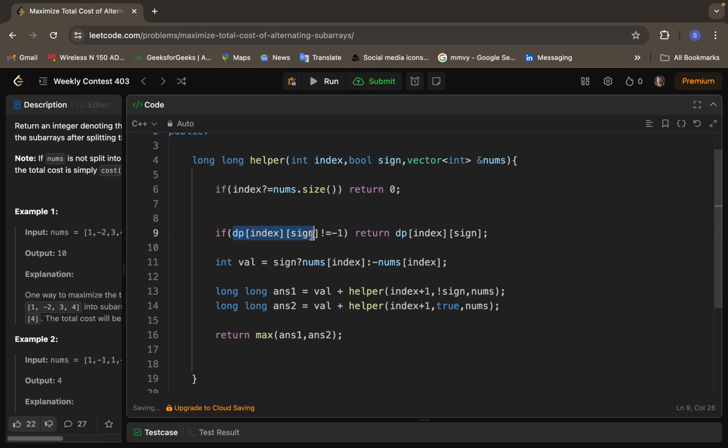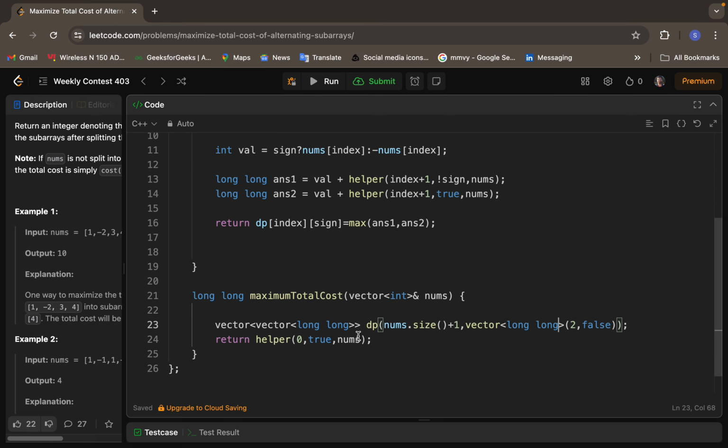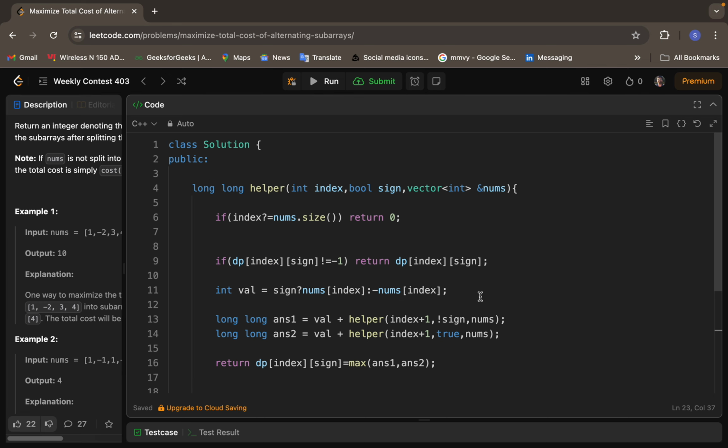We'll also store this over here, and let's make this long long because it's already mentioned in the question, and this should be passed over here. Let's just pass it everywhere. dp should be passed by reference. Paste dp over here.